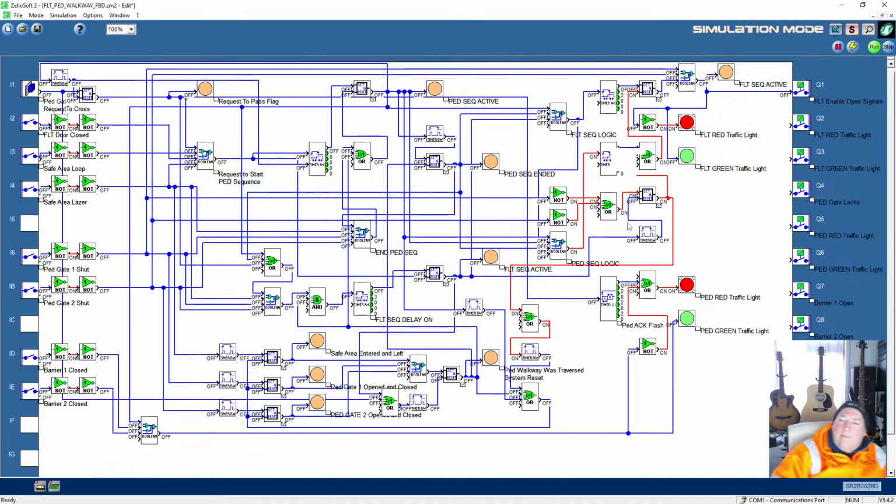So we've got red traffic lights on initial startup. It's counting down. We're going to get a green light still on red. Okay, and we give it a start. So now we've got an inverted output there, and it stopped me from giving my 2 flashes.